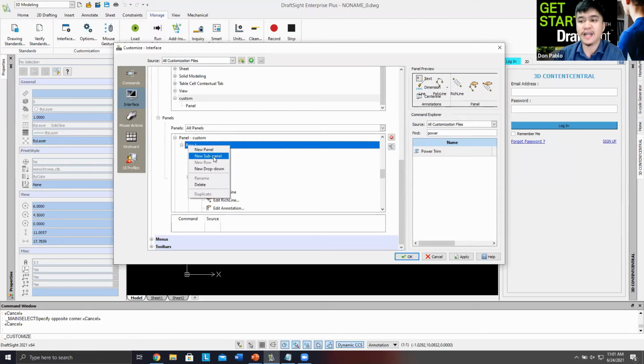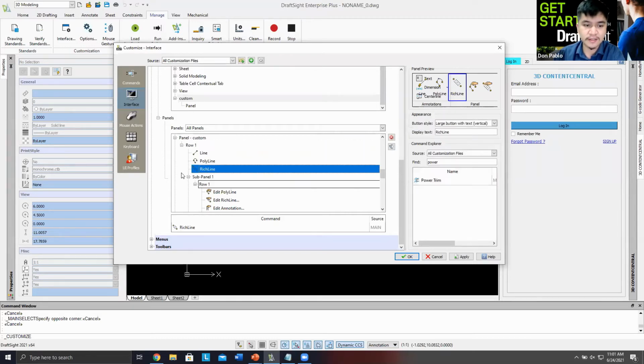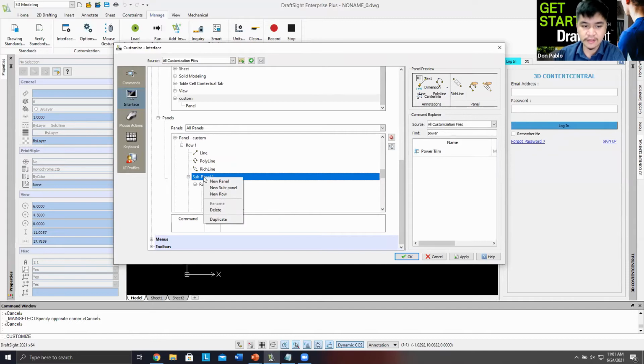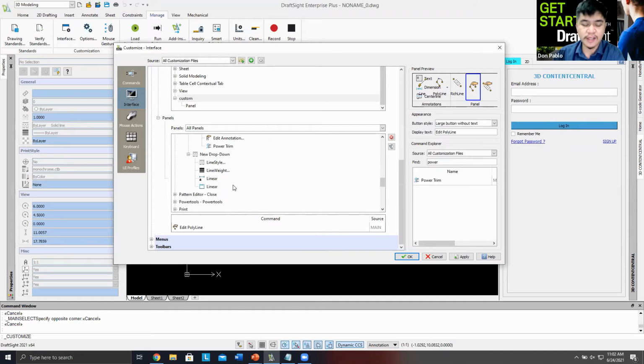So basically, lahat ng options is right-click lang. Okay? So under sub-panel, you can also create your new row. So right-click lang again. And ayun, ganun siya kadali mag-customize. So basically, drag and drop. Yun lang talaga yun.